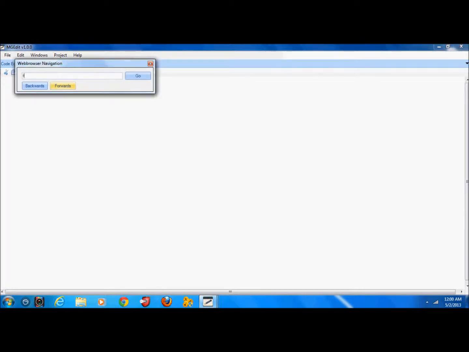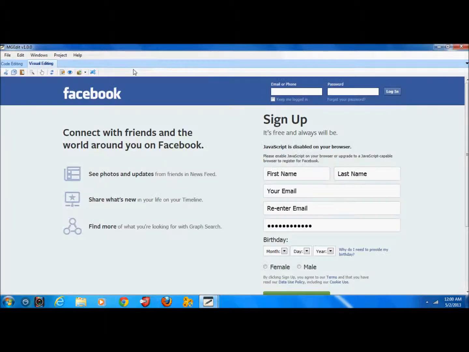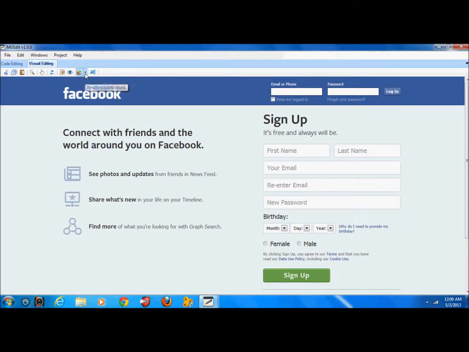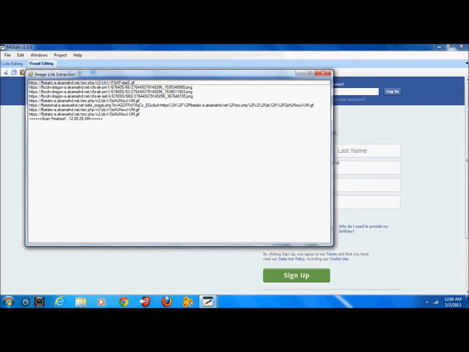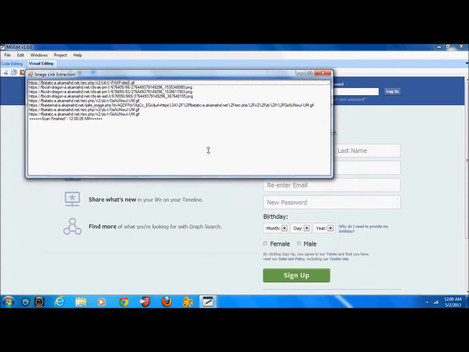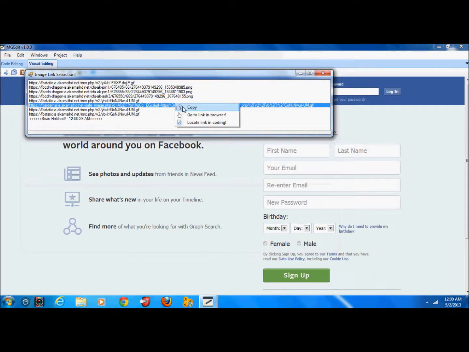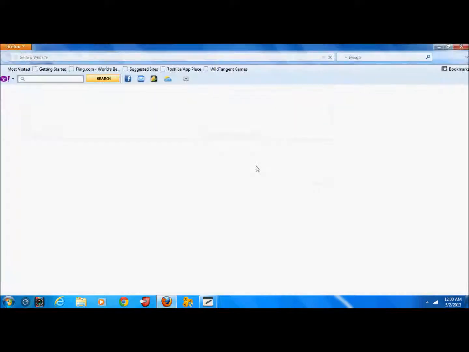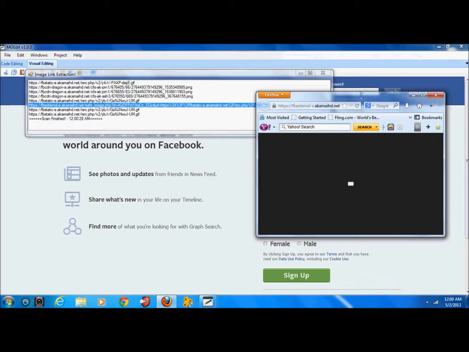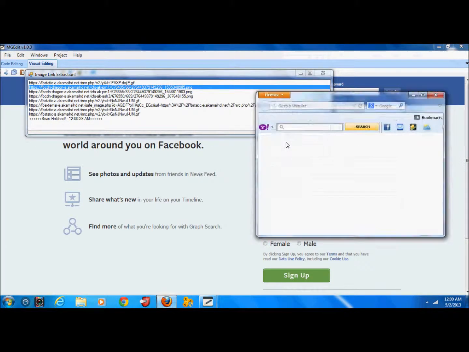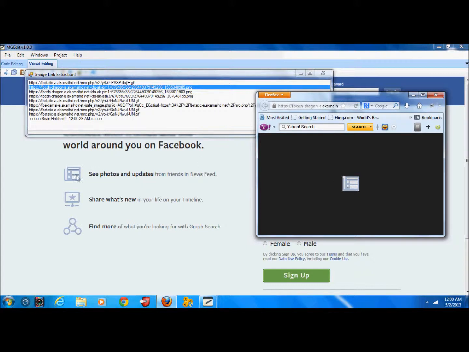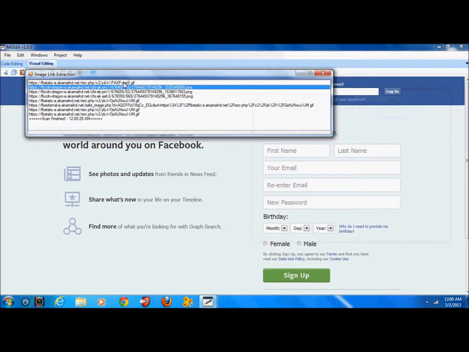Once again, if you go to facebook.com and you go here to your extraction box and you go to images, it'll extract all the image links that your Facebook webpage uses. And you can right click and copy. You can go to the link in the browser. That'll open up your default browser to display whatever it is that you've clicked on. So for instance, this is this one right here. So it actually will show you that link. Let me see what else.